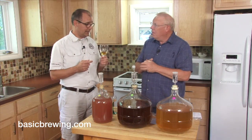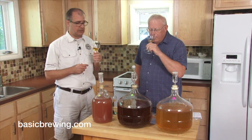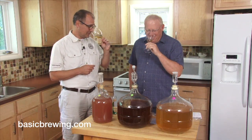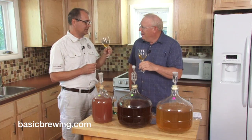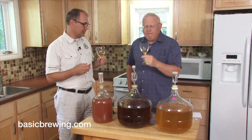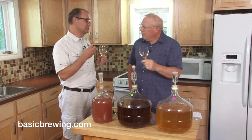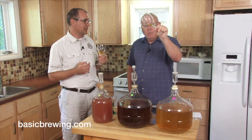No, it doesn't. And now that it's been in the glass a little while and has had a chance to off-gas, it doesn't smell as hot either. No. But I think that it could use some time to mellow a bit. Yeah. And even oxidize a bit. You know, sometimes you get a little bit of the sherry notes into something that's been around for a little while. That kind of mellows it, especially something that's big in alcohol.